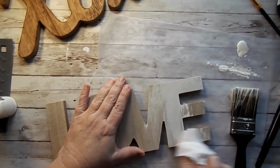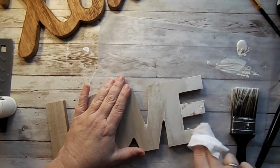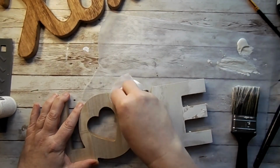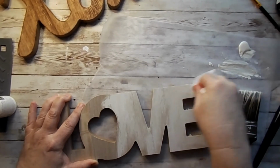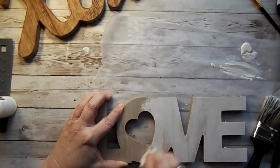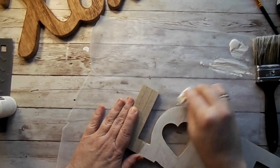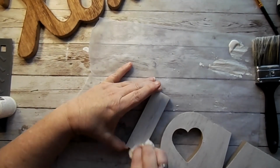I took the wet wipe and I just went into my Waverly chalk paint. That's the ivory that I've been using lately. And I'm just rubbing it in there. And as you saw in the picture earlier, it keeps that wood grain. So it doesn't look like I just painted the wood. And it doesn't absorb it the same as that family wood. Those others just kind of absorb the paint into it with the MDF. But with this little bit of wood layer on there, it has that grain that you'll be able to see through. So you can put it on as thick or as light as you want to.